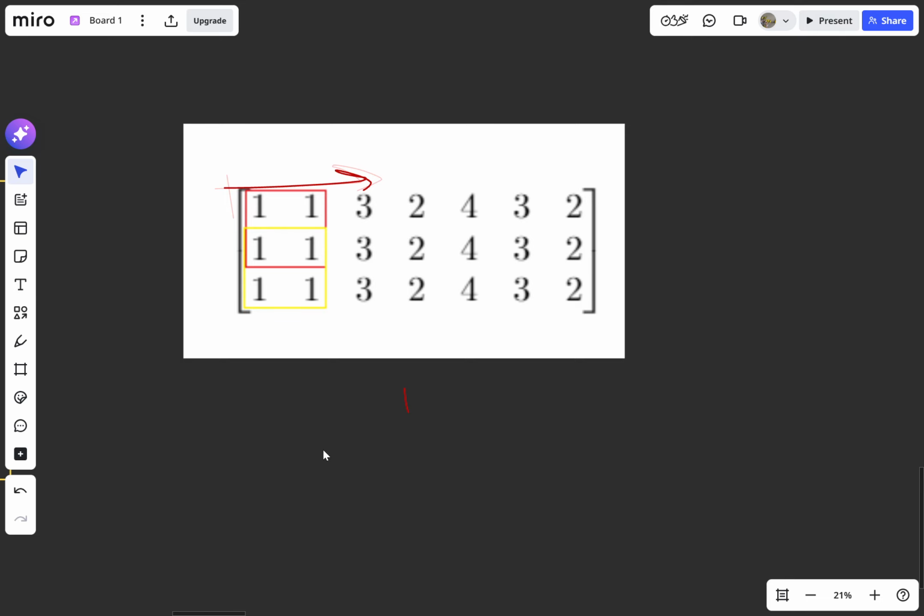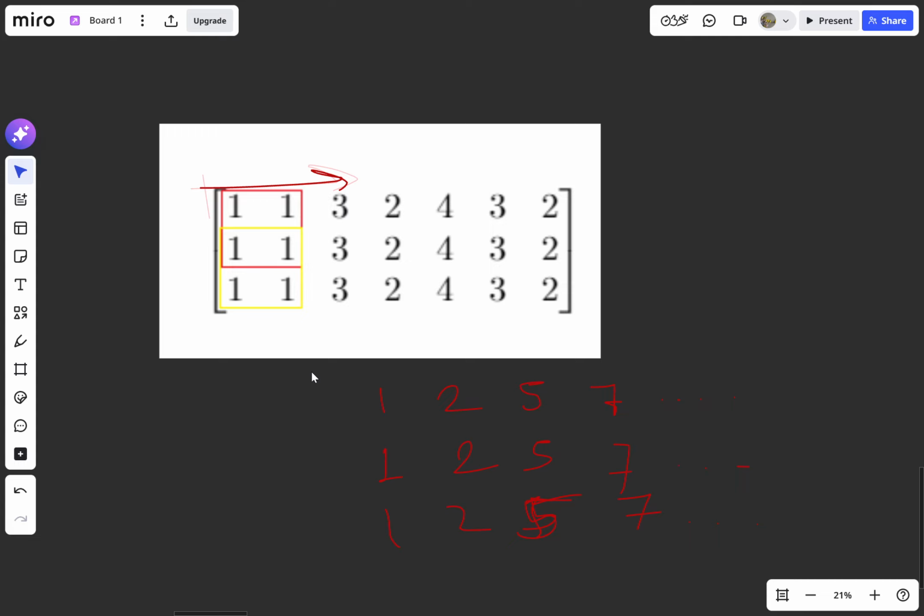After doing the sum from left to right, we will get 1, 2 and 5, then 7 and so on. This row and this row are all the same, so that's why we have got 1, 2, 5, 7 as the prefix sum for all rows. After that we will make the prefix sum for all the columns.